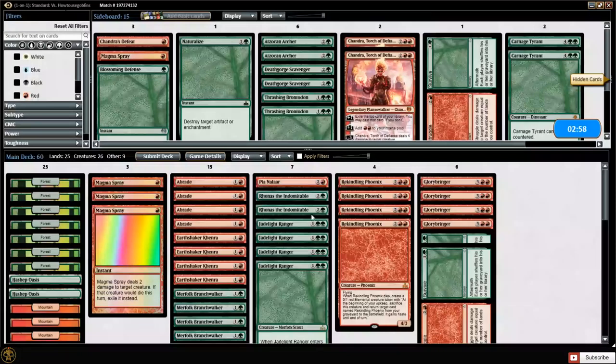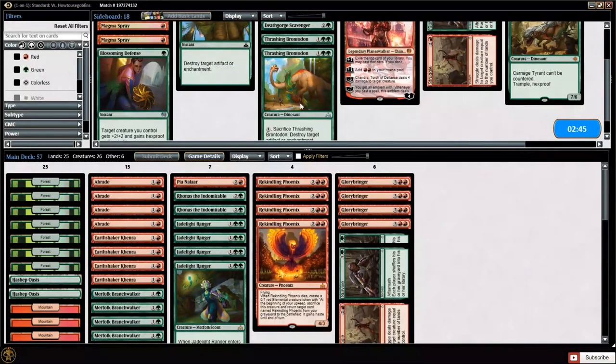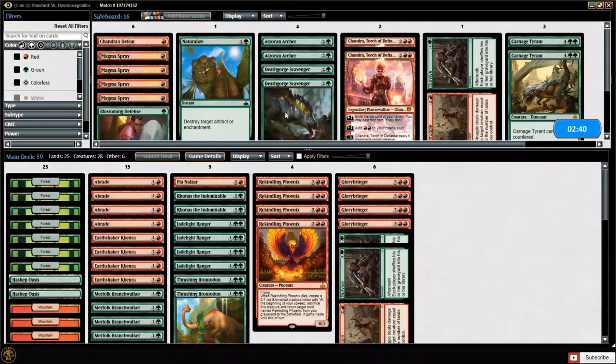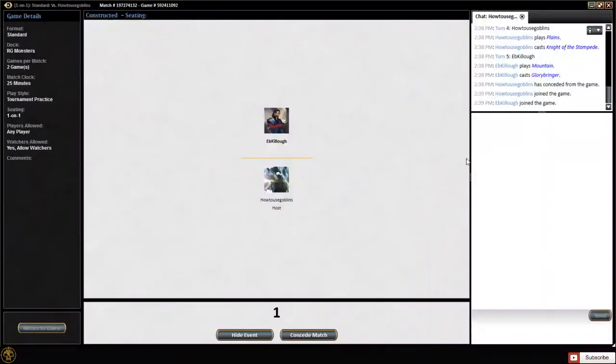Well, we'll jump into the next game here. I'm willing to bet that those Magma Sprays may not do me much good here. I'm going to bring in the Brash, and I'll leave one Magma Spray. Maybe it should have been a Chandra. Maybe, nope, too late.